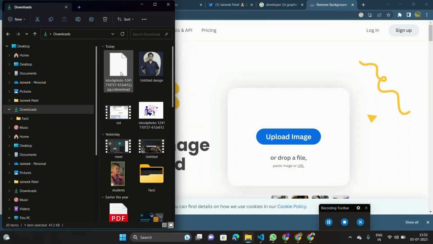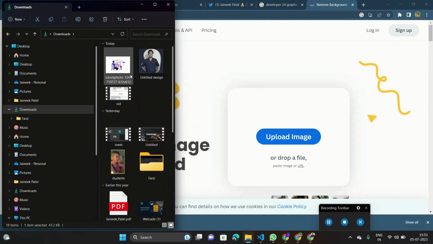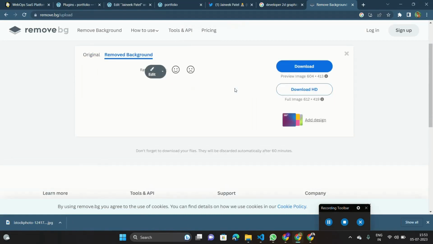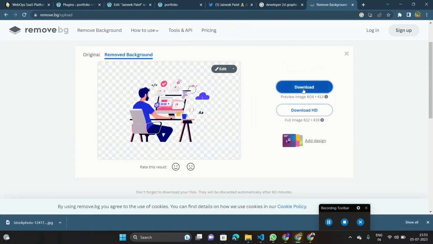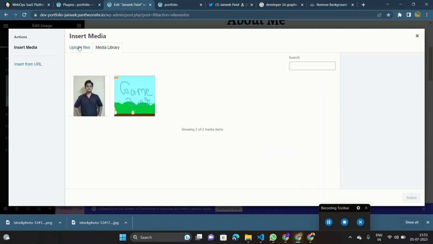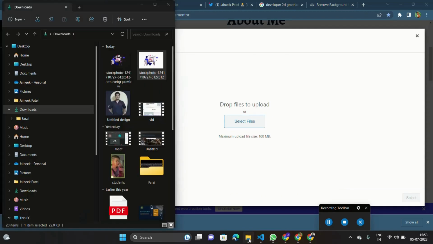Here is the image. Download this, and here we will add that image.